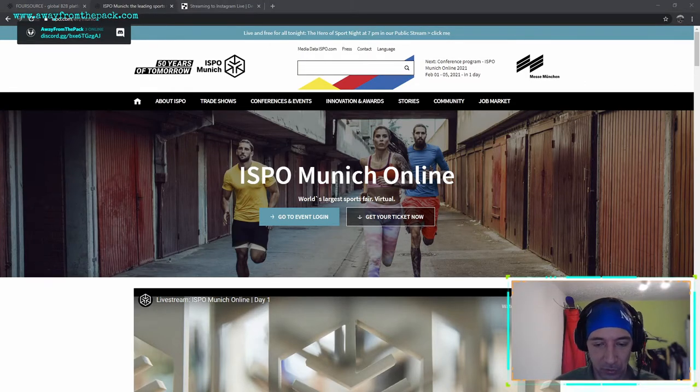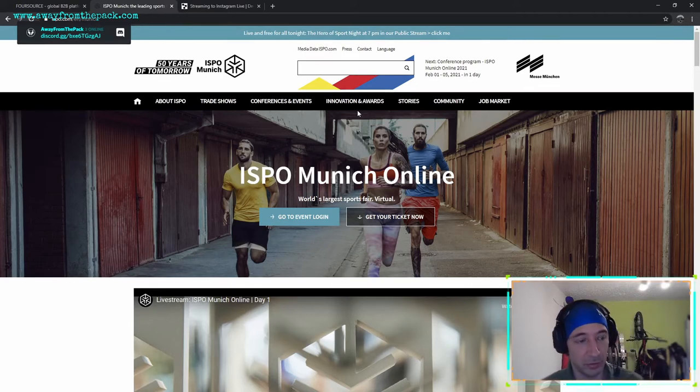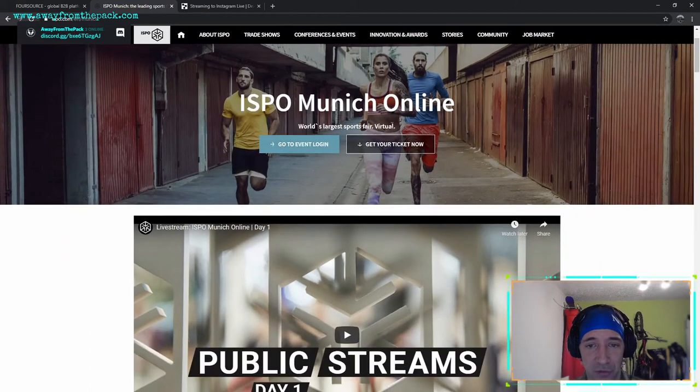So, as most of you know, the ISPO is the biggest outdoor sports fair in the world. It used to take place at the Munich Convention Center for 3 to 4 days, usually reserved only for the professional sports community, resellers, innovators, and everything. There were also open days where you could buy tickets and go look at them. You can also buy tickets for the virtual version now.